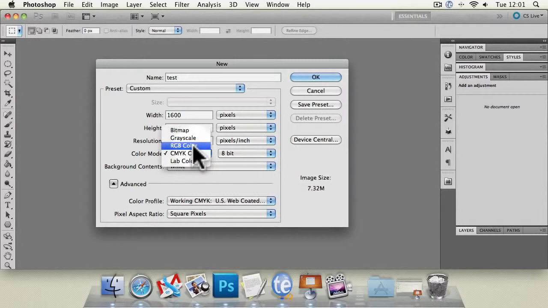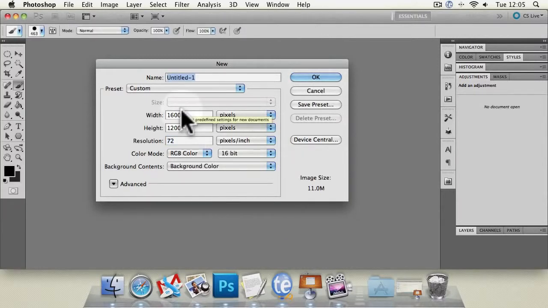So at 8-bit in RGB colour, our image size would be 5.49 megabytes. But if we put it to 16, it goes to 11. And then if we put it to 32, it's going to go to 22 megabytes. So if you're working on larger documents, this could start to create problems. Depending on the performance of your computer, you could actually start to see it slow down and start lagging quite drastically. So generally you'd leave that at 8 or 16-bit depending on the performance of your computer.